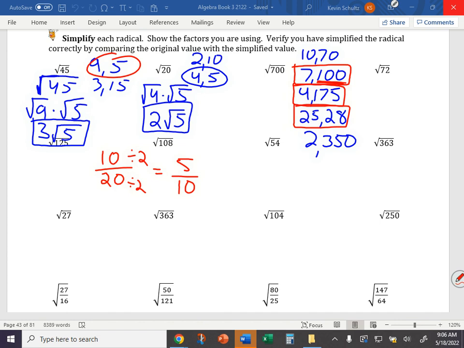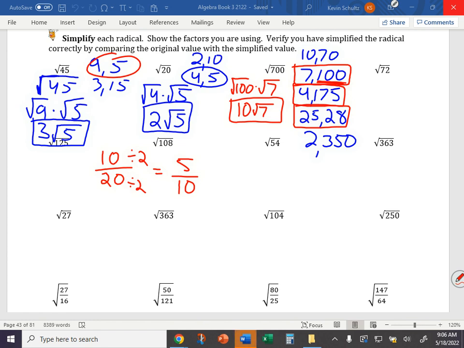Okay, so we are choosing root 100 and root 7. Root 100 being that largest perfect square. The root of 100 is 10. Root 7, we don't know, we don't care. 10 root 7 would be our final answer.